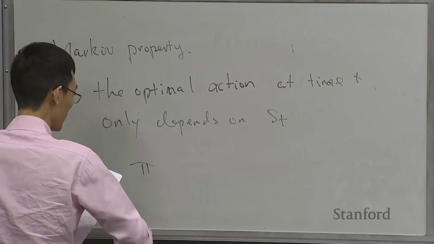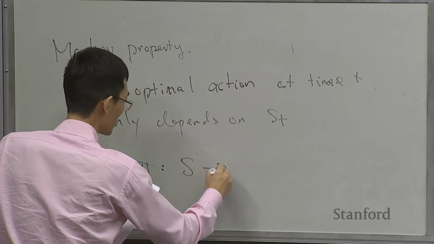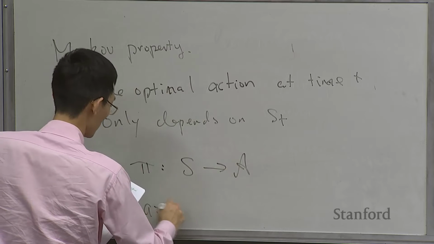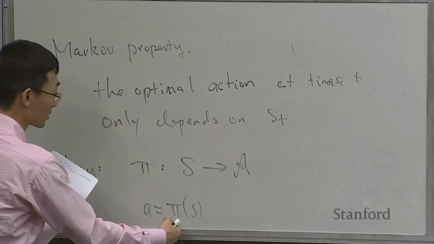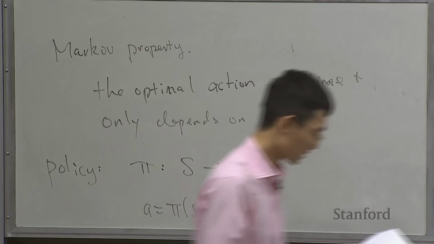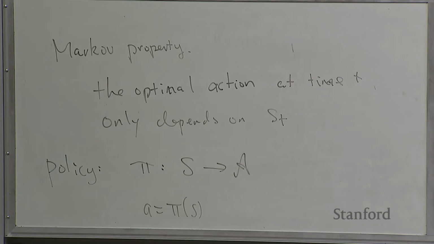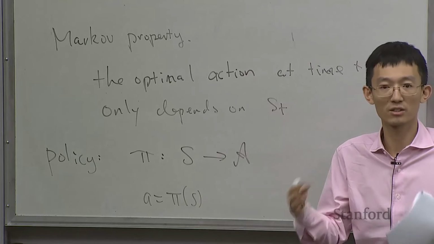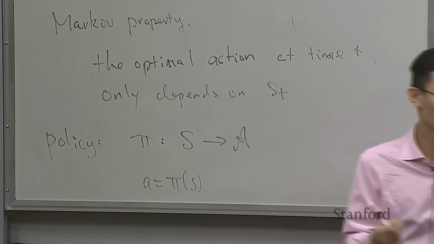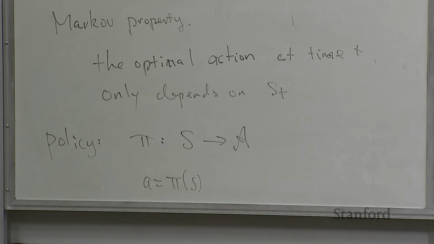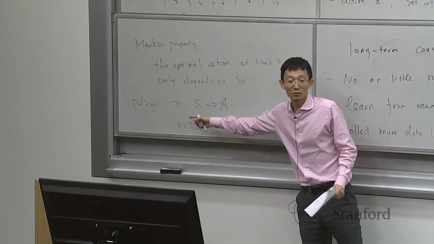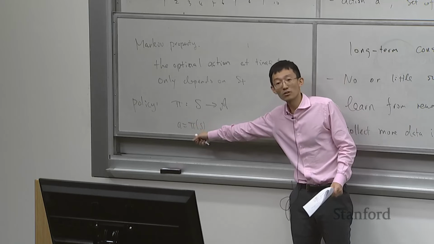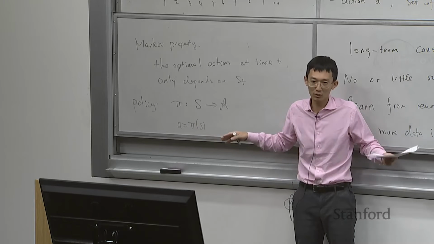So technically I'm going to say this is mapping state to action, right? So action is equal to the policy applied on a state. So basically you only have to look for policies instead of looking for an entire trajectory of actions. Because anyway, the way you make decisions is that you look at the immediate current state and then you apply some function on the state to get your action, right? So basically, the unknown thing becomes a policy instead of a sequence of states.